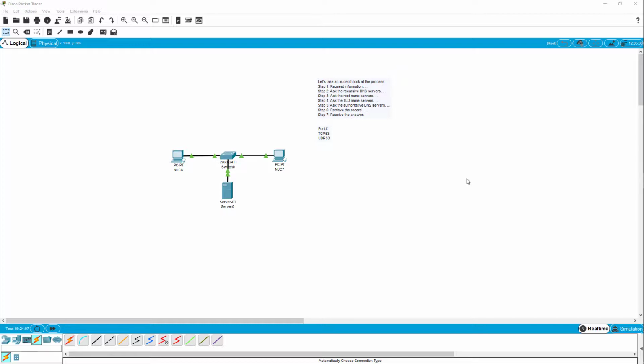If the DNS server doesn't know because it's a new request or it's not something that we can manually update or keep track of, from there it's going to go to the root server on the internet and say, hey, how do I find this? And it's going to say, I don't know.